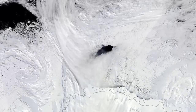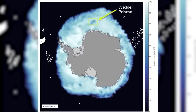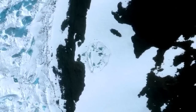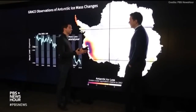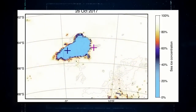Number 2: Weddell Polynya. Known as the Weddell Hole, it is an unusual phenomenon the size of Ireland that was discovered near the Antarctic ice in 1974. Surprisingly, this hole closed two years later, in 1976. After remaining closed for 40 years, baffling scientists around the world, this hole has reopened. The peculiar nature of this Antarctic hole has perplexed experts, as they have not yet managed to explain this strange phenomenon.